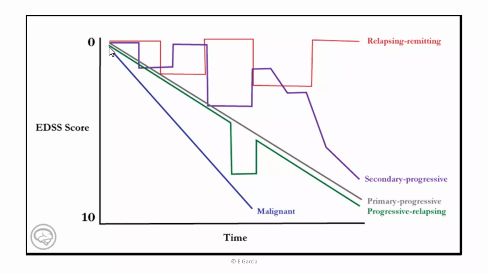There are two other major types. One is progressive relapsing, in which it just keeps getting worse, and suddenly there's a huge decrease in function. It gets a little bit better, but then they start decreasing again. And there's primary progressive, where it just keeps getting worse without any clear spikes in either direction, and malignant, which will kill you by the time you're probably 30. So those are much rarer. The vast majority of cases you're going to see are relapsing remitting, and as they get older, sometimes secondary progressive. Total number of times I've seen malignant is only once, and primary progressive I've only seen 3 or 4 times. I don't think I've ever seen progressive relapsing. So maybe they just weren't diagnosed yet, right? Because it can look initially like primary progressive, and then you have a relapsing episode. So at any rate, the others are quite rare.